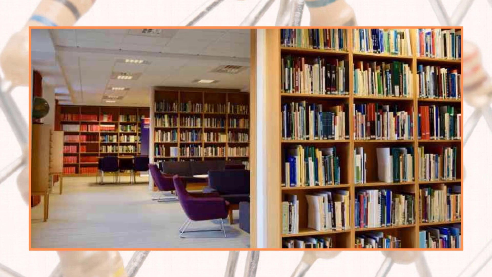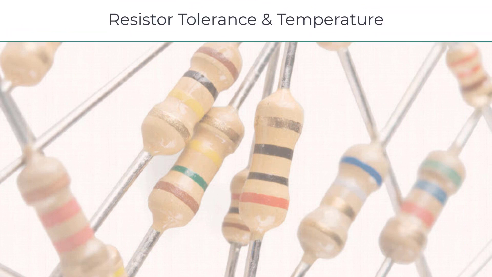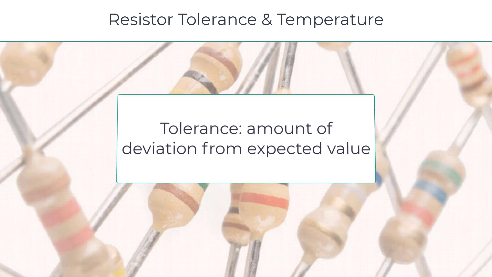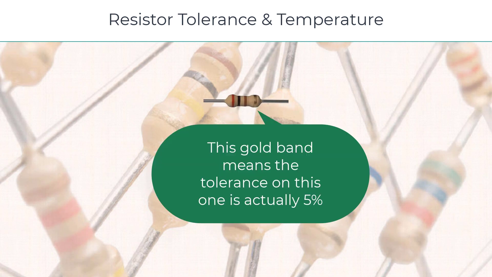Complete books have been written on resistors, but in this lesson I'm just going to talk about the more common types that you're likely to run into and how and when to use them in your circuits. Before we get into that, I just want to say a few words on resistor tolerance and temperature. You likely already know that resistors come in different tolerances. Tolerance simply means the amount of deviation or error from the expected value. For example, if I have a 200 ohm resistor with a 10% tolerance, I can expect the actual resistance to deviate by no more than 20 ohms.